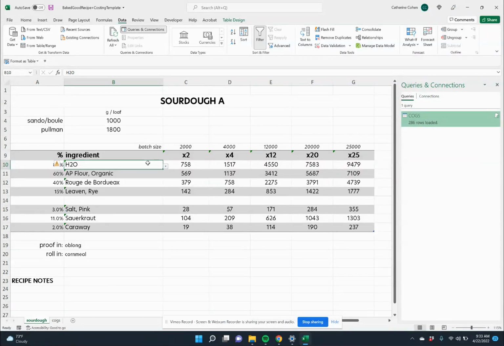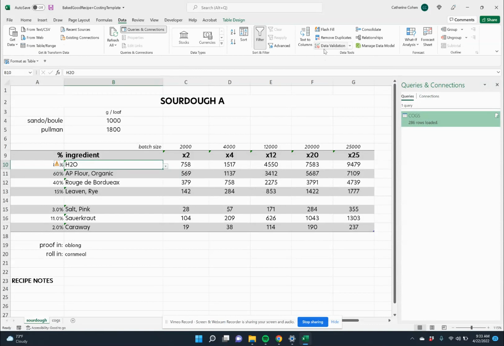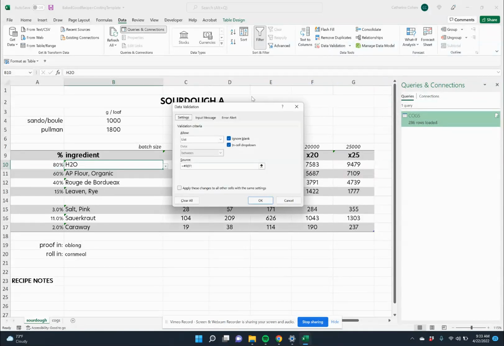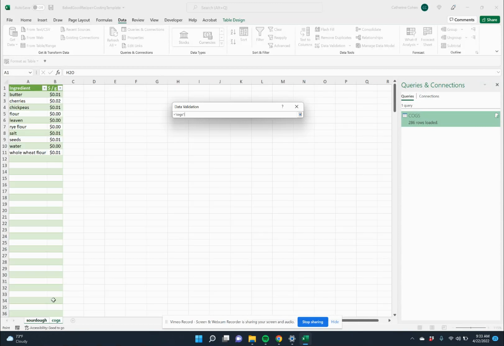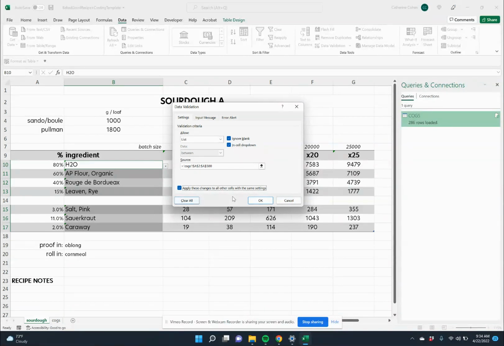So this is supposed to be a drop-down link, and we need to relink those. So if you go to Home, you go to Data, Data Validation. So I hit Data Validation, and I want it to be a list, but it's not referencing the correct source. So I'm going to let it be equals, hit this, and now I'm going to go like that. And I'm going to go to 500 because as I add things to the sheet, I don't want to deal with this too much. So it's pulling this other tab, data from A2 through A500.